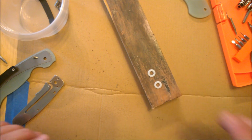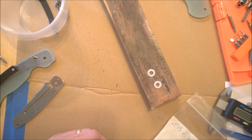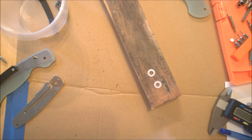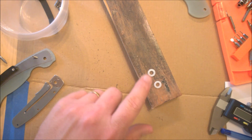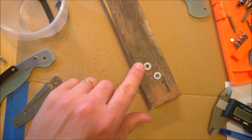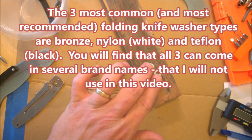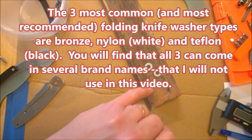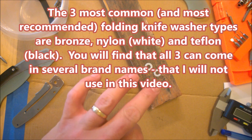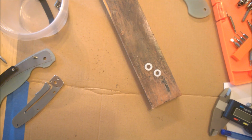So now I've got an option. I can use these washers, or I can replace the washers. There are about 4 or 5 main types of washers. You've got nylon, Teflon, that's either white or black, kind of plasticky. In layman's terms, they're plasticky. You can get bronze, brass, copper, aluminum, steel. You can get all kinds of washers.